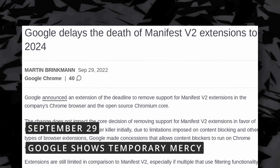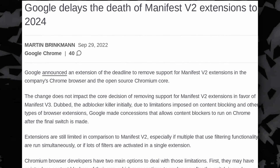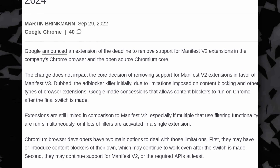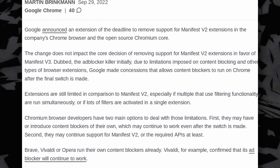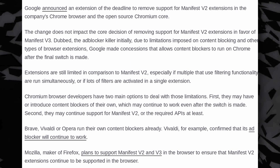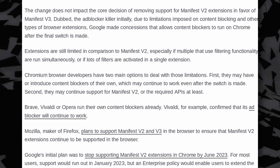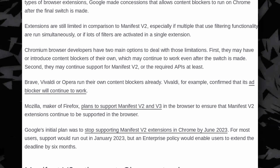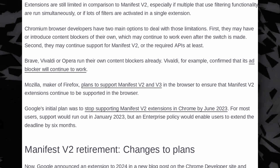Google has gracefully decided to stay the execution of your favorite ad blockers and tracker blocking extensions by delaying the removal of Manifest V2 support in Chrome. If you didn't follow this, I have a dedicated video which should appear up top, but the gist of it is that Google and Chrome — and by extension Chromium as well — will soon stop supporting extensions using the Manifest V2 spec, replacing it with V3, which severely hamstrings ad blockers and tracker blockers by preventing them from accessing the requests you make. Instead of killing off this support in January 2023, Google will instead only remove it from the experimental branches of Chrome — so Beta, Dev, and Canary.